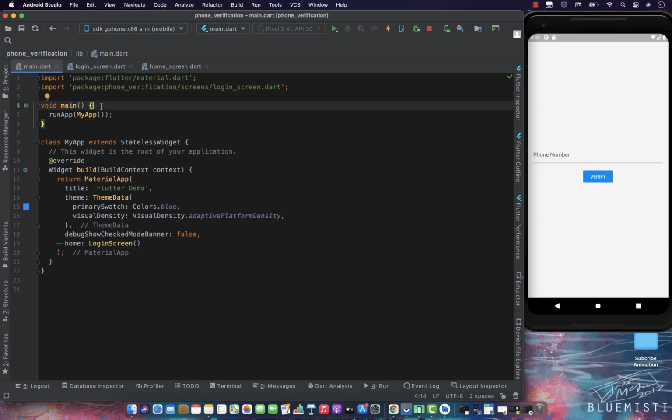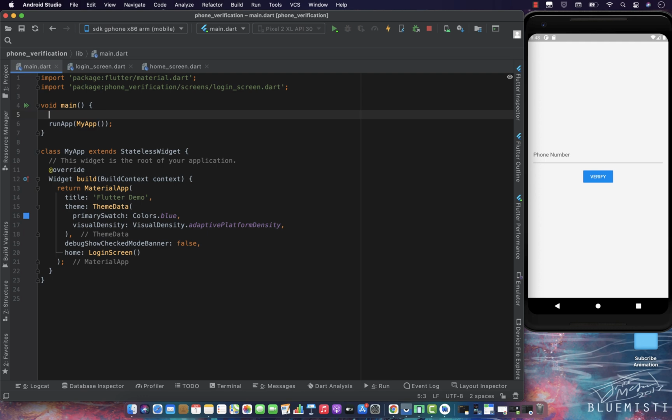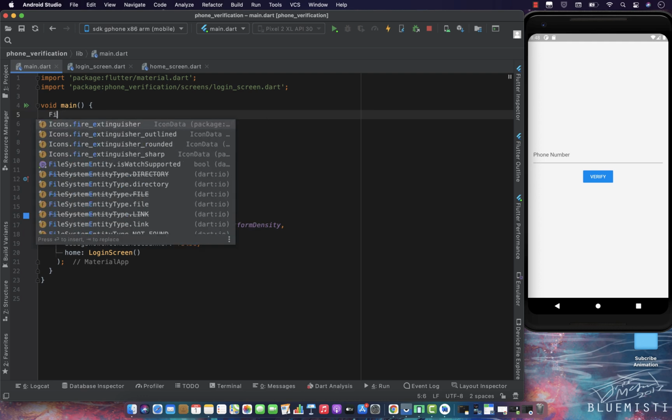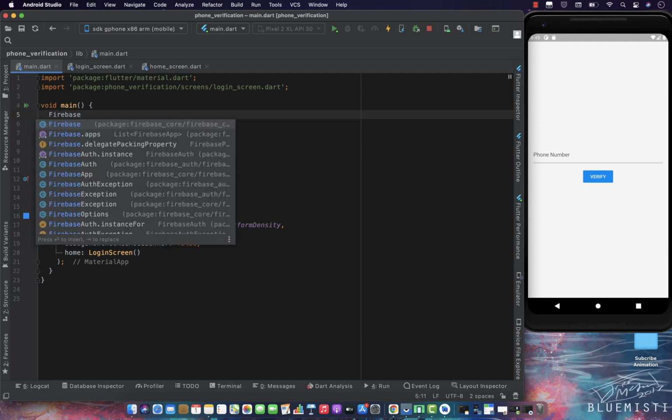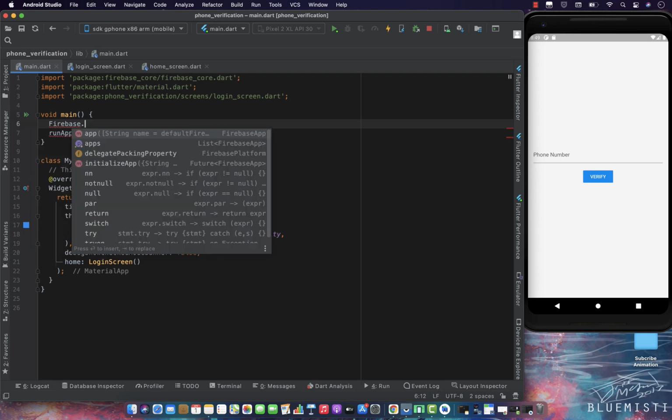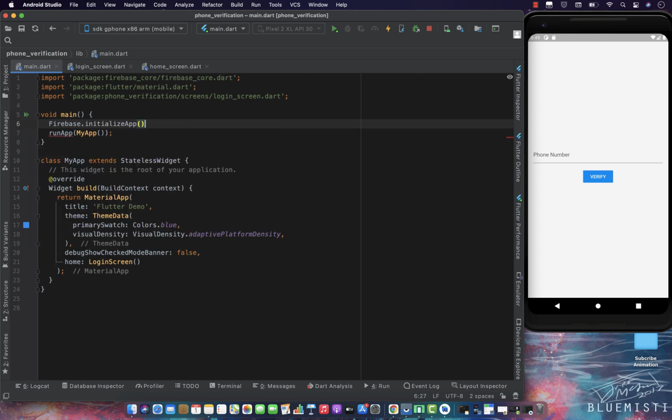For initializing Firebase, we need to write a few lines in the main function. We first need to write Firebase.initializeApp, and you can see this is a future, so we need to add the await keyword before it. And since we are using await, we need to add async as well.